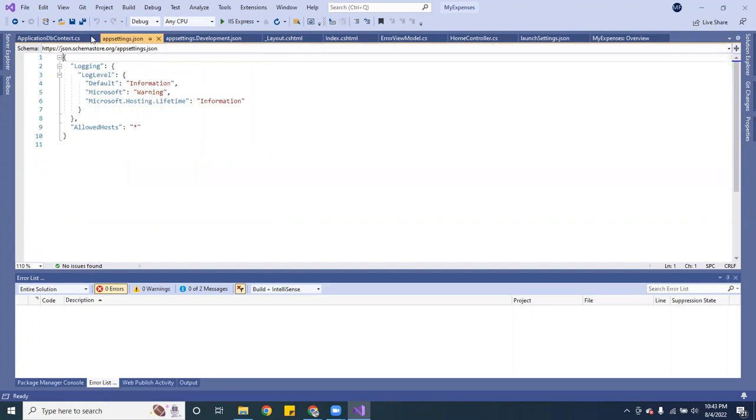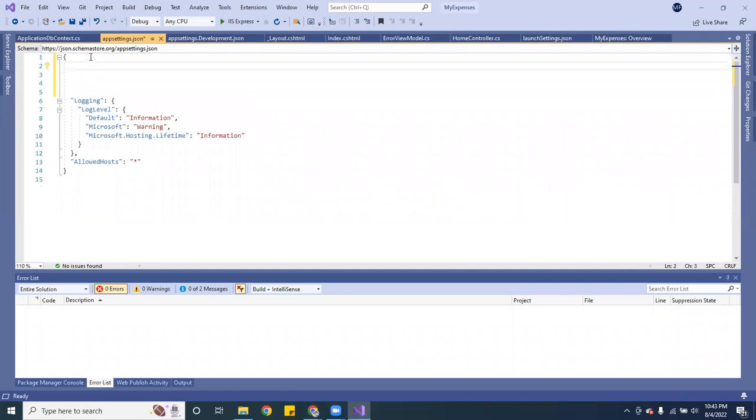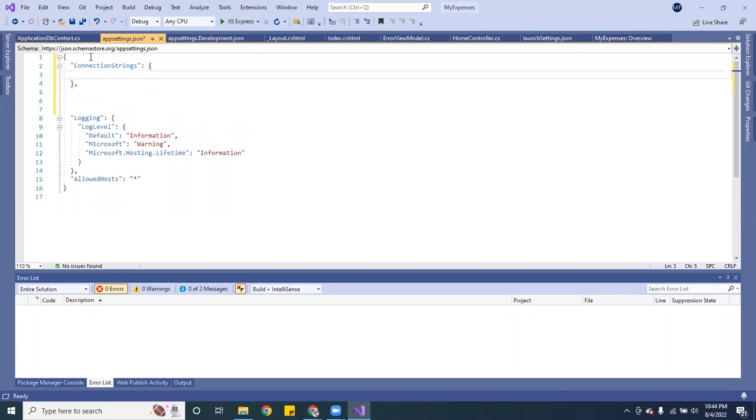So the next thing we got to do is, in the app settings, we have to create the connection. So let me show you guys. Here I am going to create the connection string, and here I am going to put the default connection. This one has to match whatever you put in the startup.